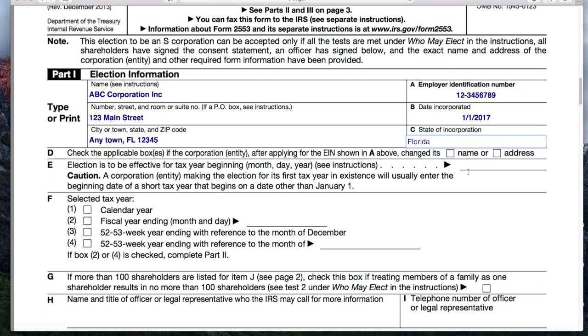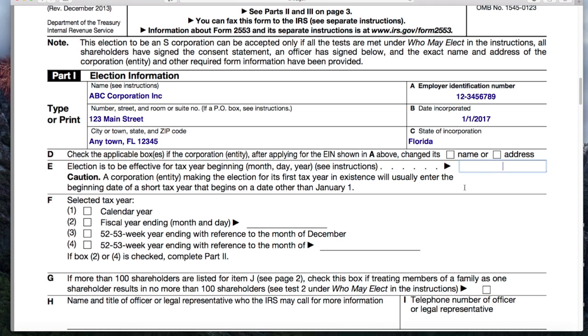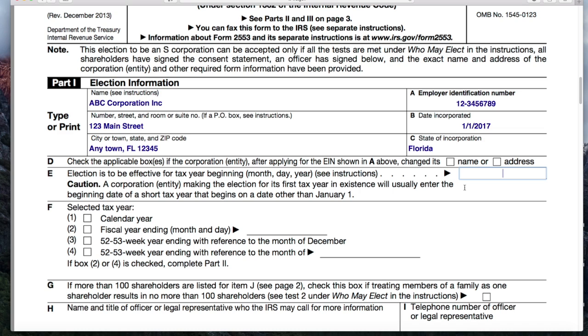So this is where you're going to pick the effective date, and there are some rules as to when you are going to have your S election go in place. Generally, it's either going to be the date that you started business, if it's a brand new business, or it's going to be the beginning of the next year.